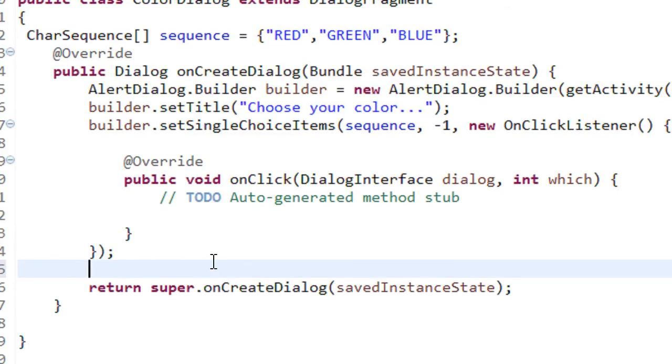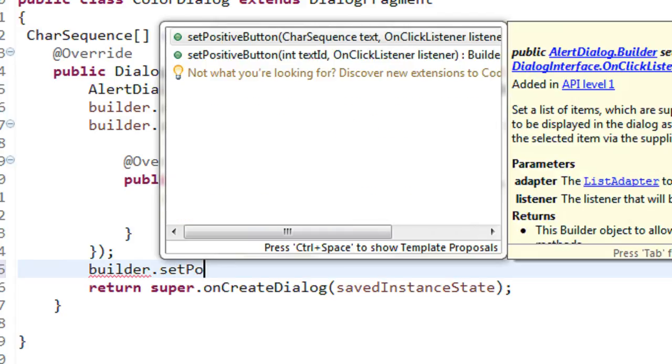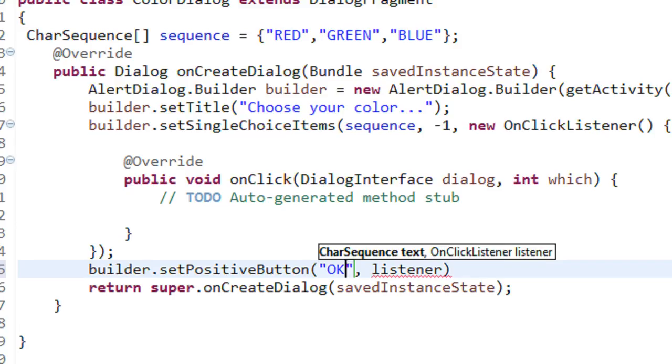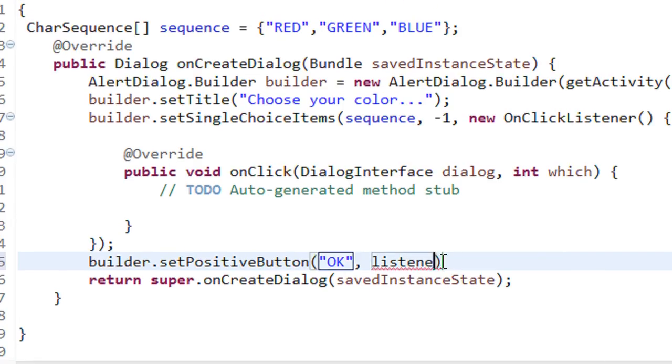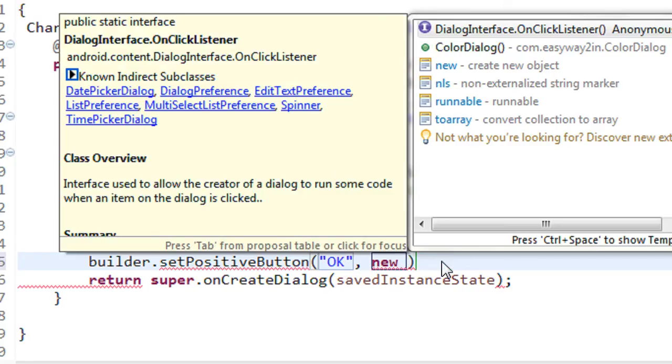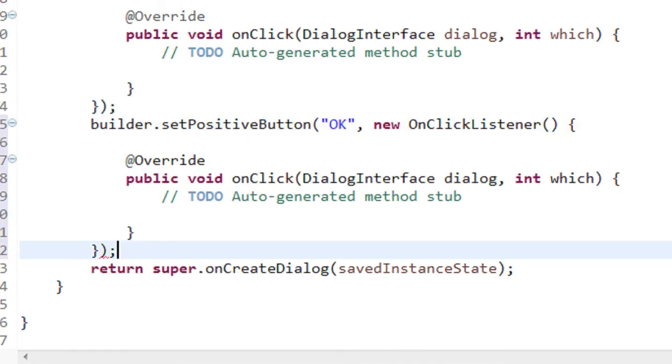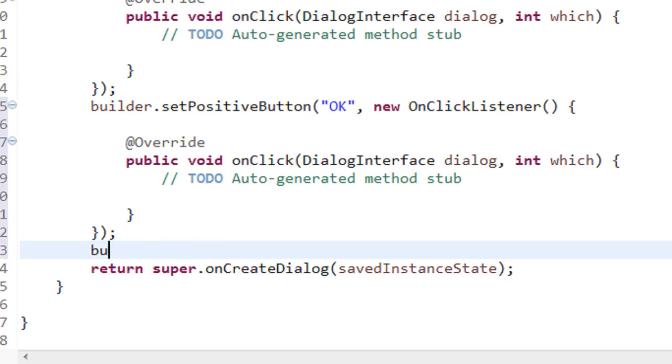Now we have to set a positive button and a negative button. So builder.setPositiveButton. First, provide a text for the button. Second, you need to provide an onClick listener, so new DialogInterface.OnClickListener. Now we have to add a negative button.